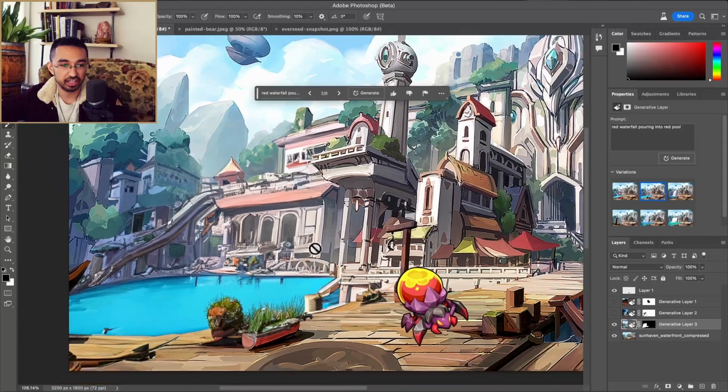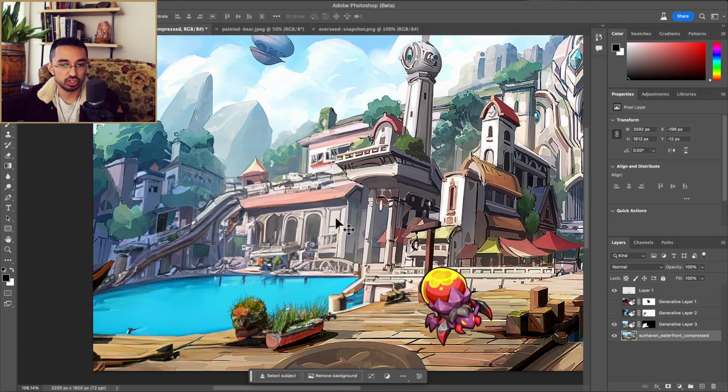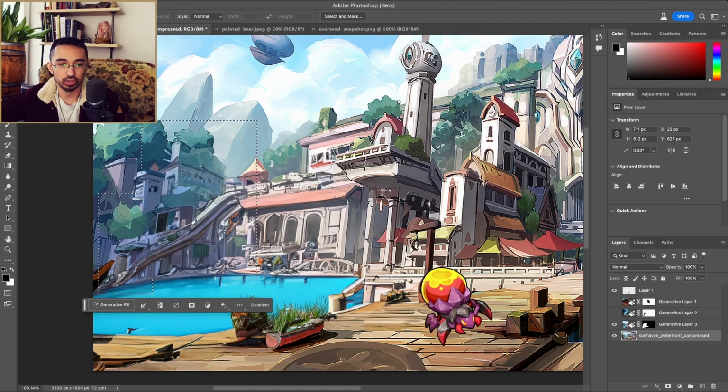That's pretty good. It's not what I wanted, but I'll keep that, because what I think would be interesting to do now that we have this generative layer is take that further. We can say, not for the whole image, but for this part that was generated. How much did they actually tweak? Wow, see, they even did some of this. That is pretty insane. It's not exactly the prompt I asked for, but the fact that they blended it is crazy. And you can actually feed it no prompt so that it just tries to fill in the area on its own.